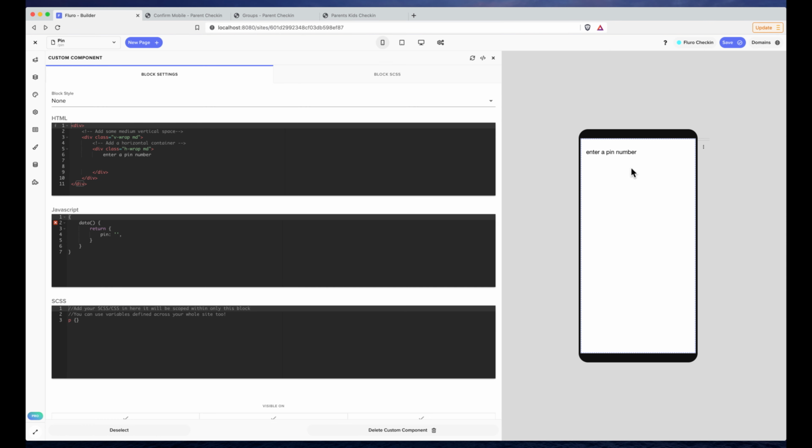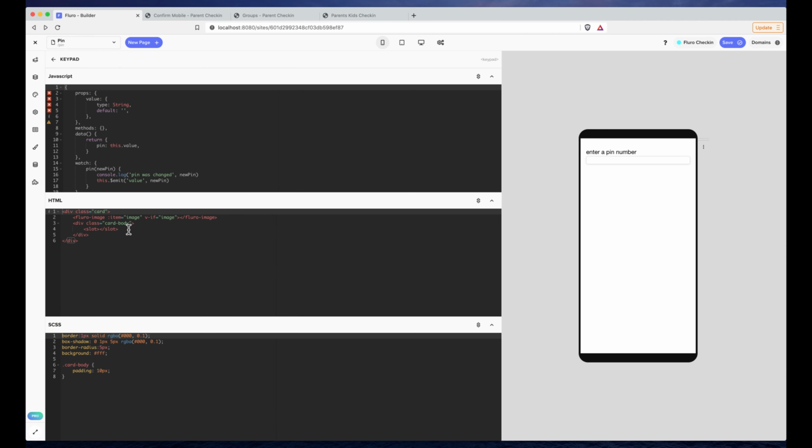So on the right hand side, I'm going to click here, and I'm just going to type out the word keypad as a tag, and you'll see, bang, we get a kind of a box here. It's because our keypad doesn't really have much happening at the moment. I'm going to go back to our component over here, and let's start building the keypad. So I'm going to give it a class of keypad. It kind of makes sense.